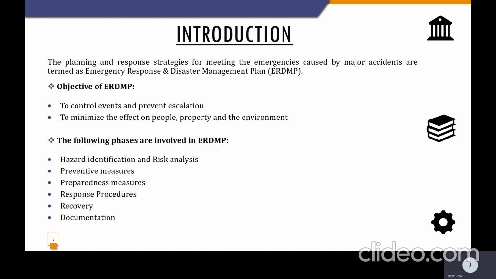Third is the preparedness measures, which include all necessary activities to ensure a high degree of readiness. The fourth is response procedures. In this, an action plan with roles and responsibilities of stakeholders is incorporated. The next phase is recovery phase, which involves long and short-term activities that assist in bringing all the systems back to normal operation.